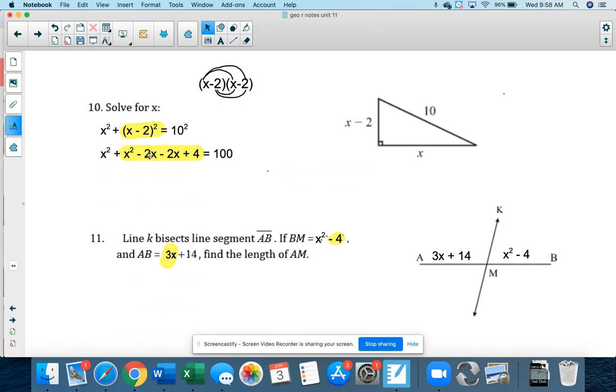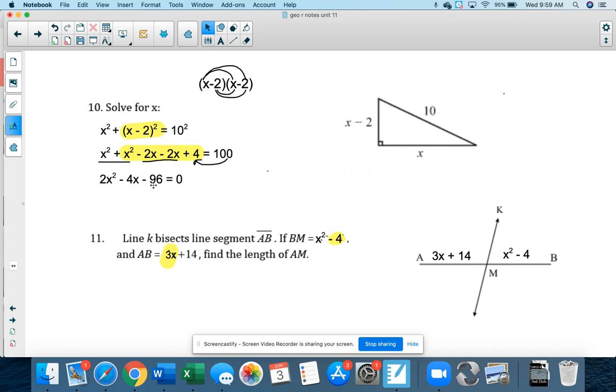Now I'm going to combine the negative 2x and the negative 2x. Remember, whenever I have this, I get 4 terms and those 2 middle terms combine together. So negative 2x and negative 2x is negative 4x. I can also combine this x squared and this x squared right here. So that's all I'm doing on this next step: I'm going to combine x squared, and combine negative 2x and negative 2x. And I'm going to bring this 100 over to the other side as well. So x squared plus x squared is 2x squared. Negative 2x and negative 2x is negative 4x. And if I subtract 100, that gives me negative 96.